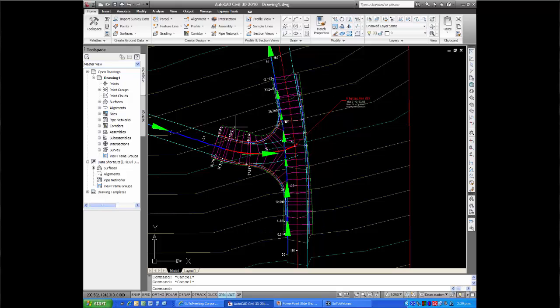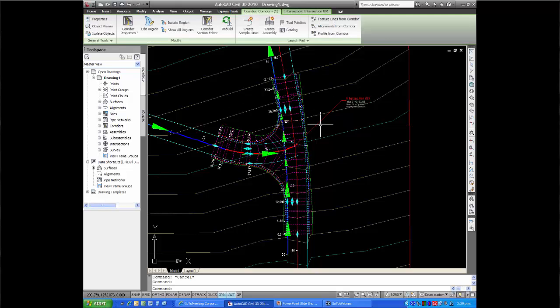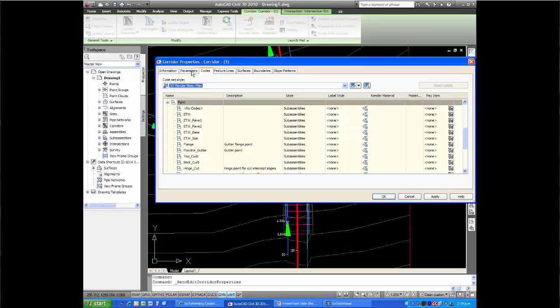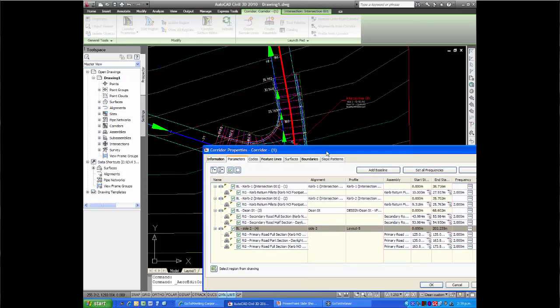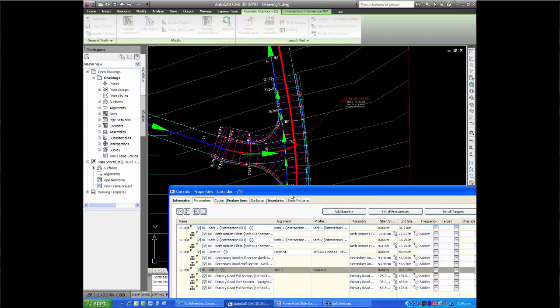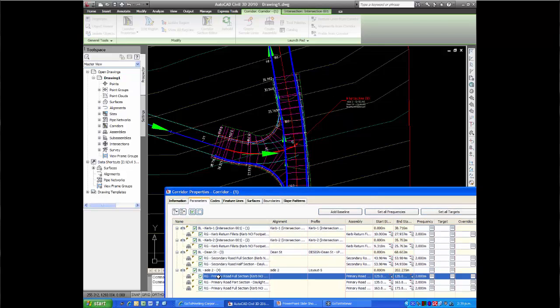Just select the intersection corridor, go into the corridor properties up in the ribbon, the parameters, and you'll see if I select one of these regions down here, it actually highlights in the background.